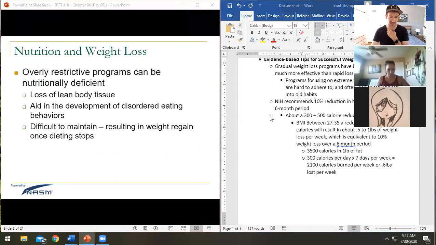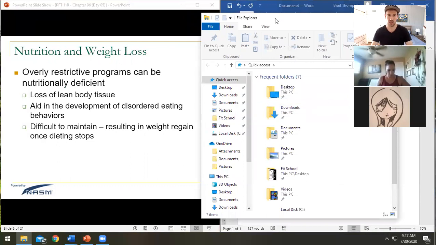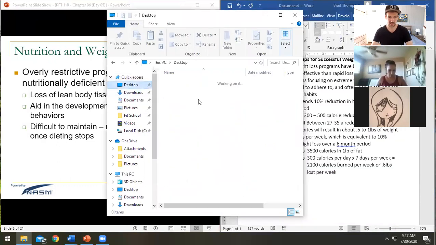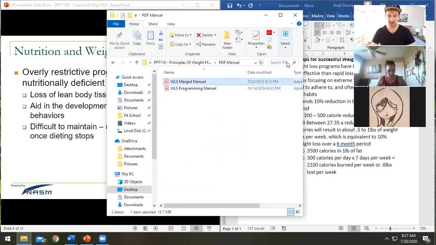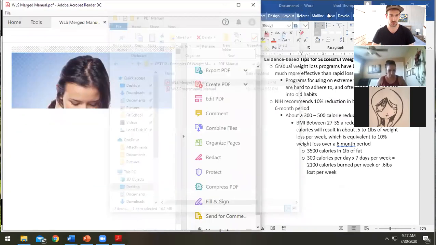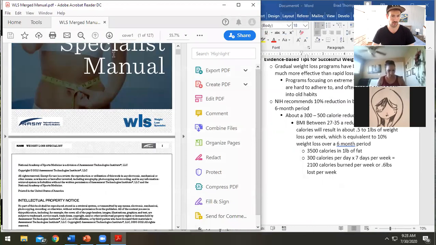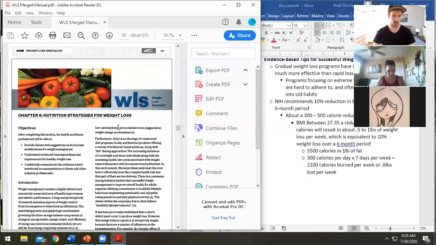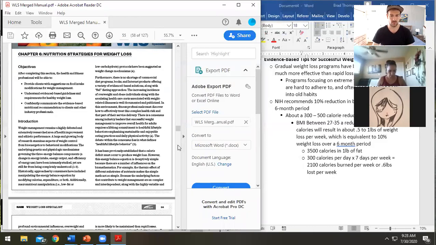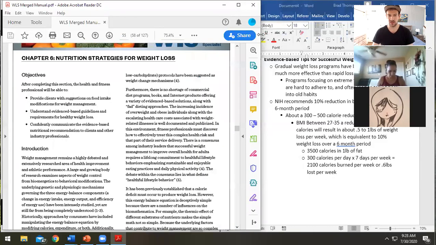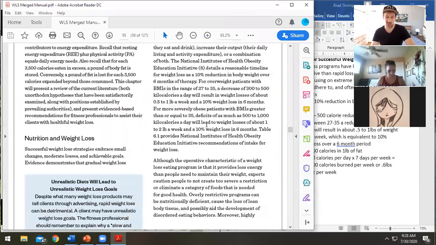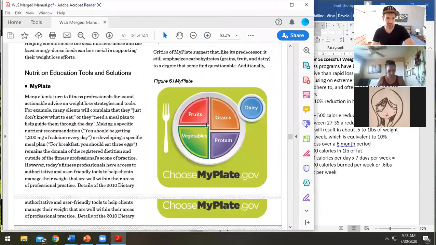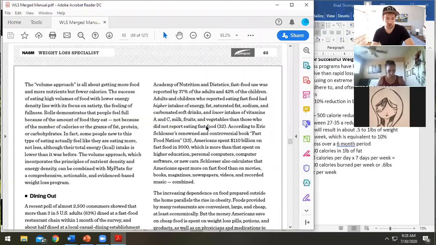Now, one thing that's in your manual that you'll see, and I'm just going to pull this up real quick. I'm going to page 55. All right. So I want to pull up a line here that's really good because it does talk about a study. And by the way, the study is actually at the end of the chapter. You can read the whole thing if you're interested in it.